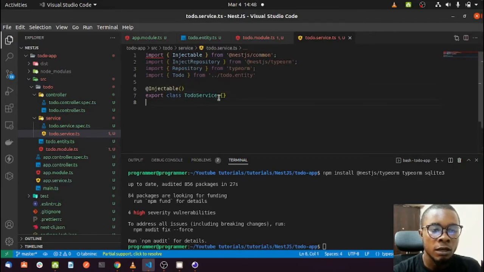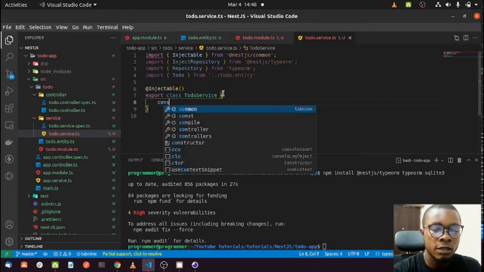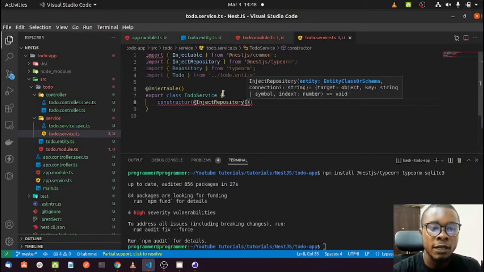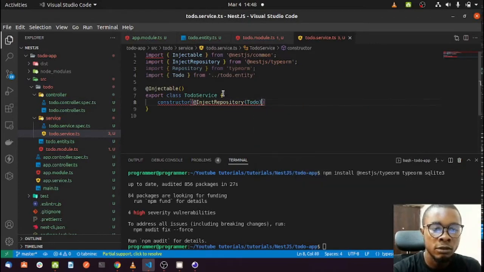In our constructor method, we are going to use the InjectRepository decorator to provide a method that can allow us to create, update and delete data from our to-dos table, passing our to-do. Also, I will create a to-do repository variable that will enable us to have access to our to-do entity class.